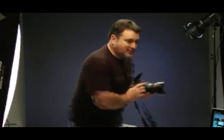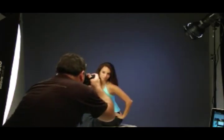All right, so now I've got our background light up a little bit. It's actually going to add a little bit of a contribution. Let's take a look and see what happens. Not sure if I like it or not. What do you think? It's all right. It's all right. This could be interesting.